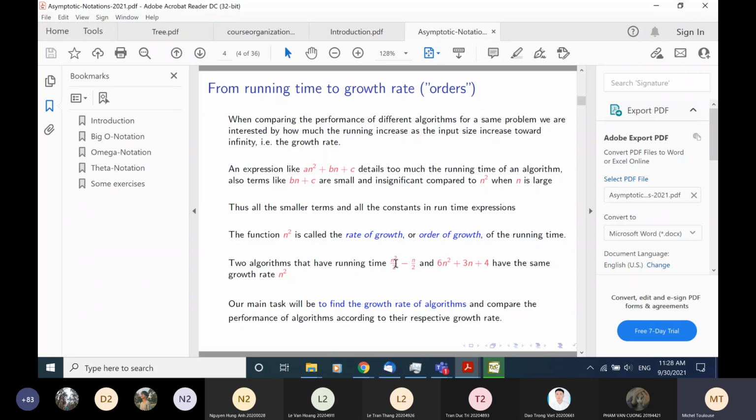So these two running times that are different actually have the same rate of growth, or the same order of growth. We are going to consider that these two algorithms have the same running time, because if we get rid of the smaller terms and all the constants, the expressions that we are left with are the same. It is n squared. So we will say that these two algorithms have the same running time. We are going to say that two algorithms don't have the same running time only if they don't have the same growth rate. That's going to be the difference we use to measure or to compare algorithms with each other.